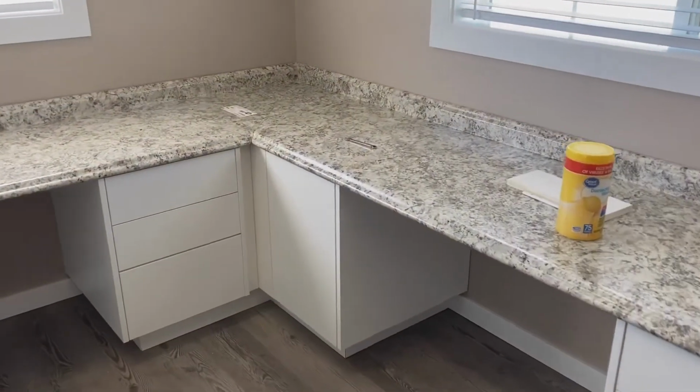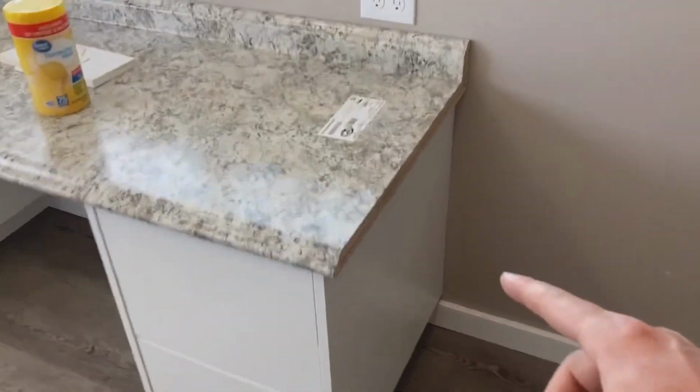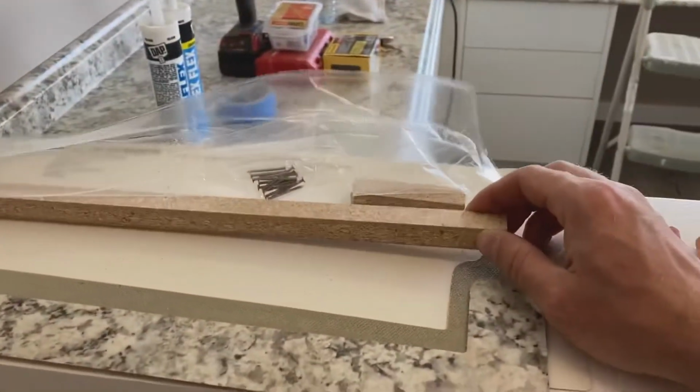And I'll show you a picture of that right here. And then I made sure that was nice and solid, and you wanna make sure it's nice and flat all the way across. So the last 2 things we're going to work on, I'll do the caulking off camera, but is this end piece. This is the only exposed corner. So you come with a little kit that you can buy, which is right here. And it comes with these little pieces, and you use those as your backer pieces.